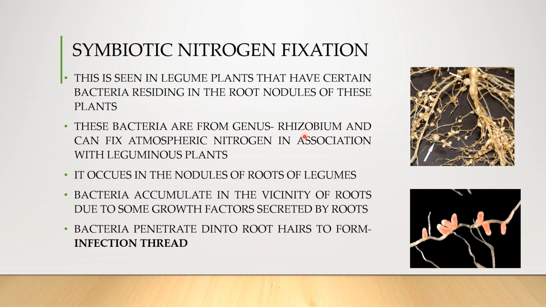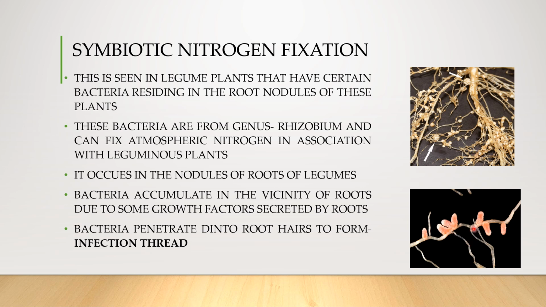Symbiotic nitrogen fixation. This is the most important one. Symbiotic nitrogen fixation we see in the legume plants, wherein the bacteria reside in the root nodules of these plants, that is the legume plants. These bacteria belong to the genus Rhizobium, and they can fix atmospheric nitrogen when they are in association with these leguminaceae plants. And finally, they form these nodules in the roots.